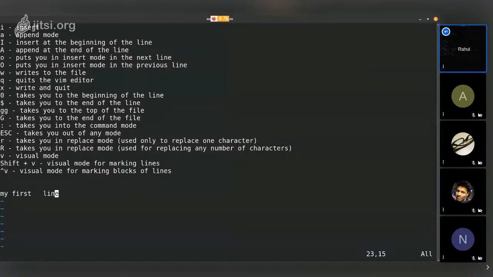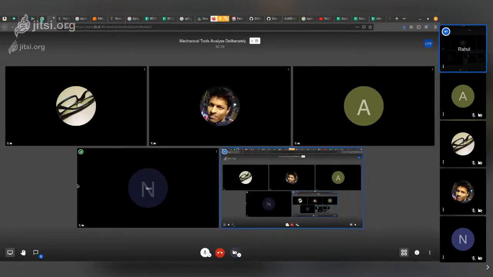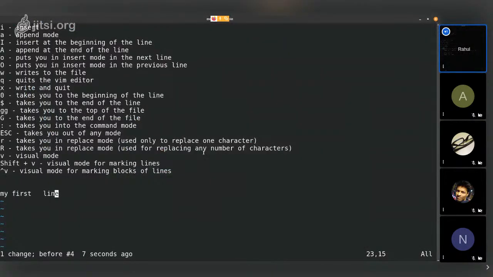Let's say I'm towards the last of the line and I want to write a full stop after the line. Some people would go into insert mode with i, press the right cursor to go to the right side, and then press dot. But that's three moves, right? So if I type u, it takes me back. Does anyone have any question? No. But if I type in a, then I can type dot.